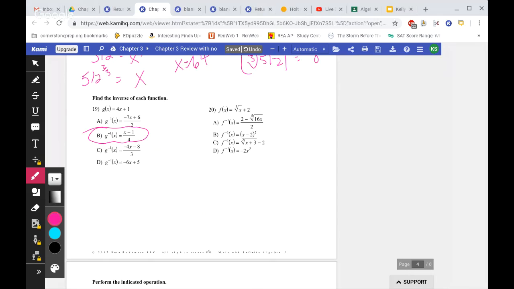All right. So once again, I call these my confidence building steps because sometimes I'm just staring at a problem, you know, you get that writer's block, and you're like, okay, what do I do next? If you just start writing, sometimes your brain kicks into gear. So I rewrite the problem, and then I switch my fancy function notation to y equals the fifth root of x plus 2. And now I swap places with my x and my y.